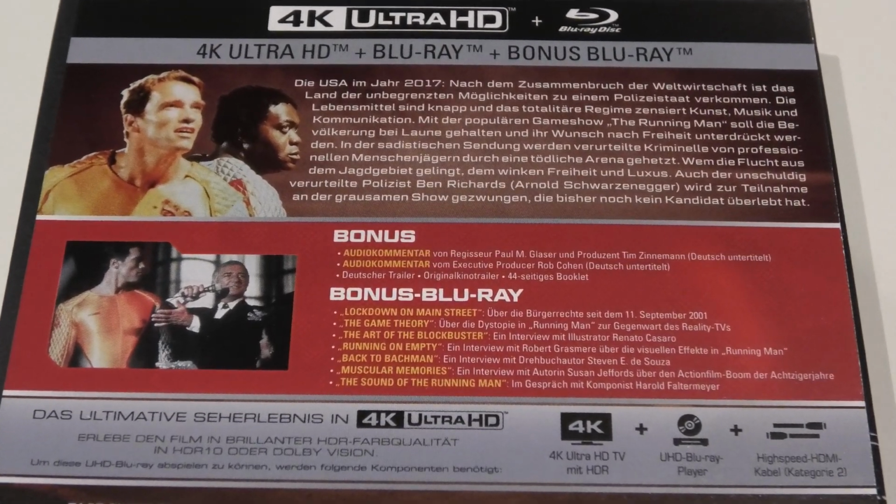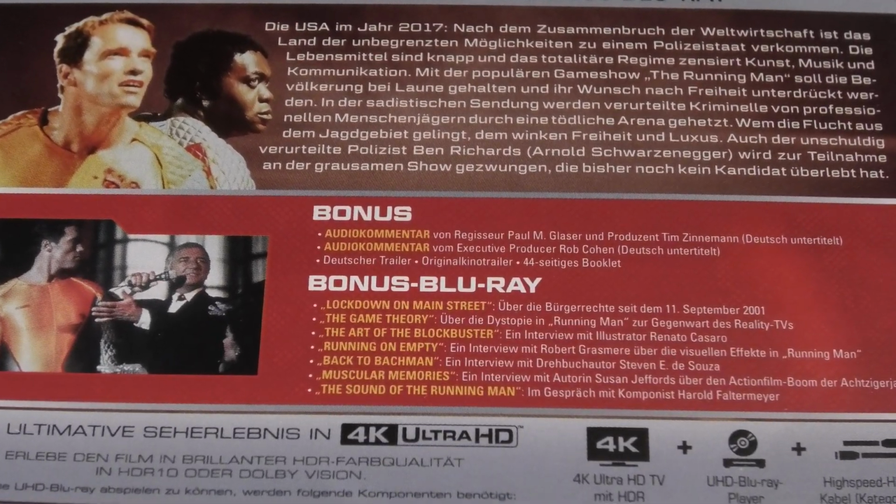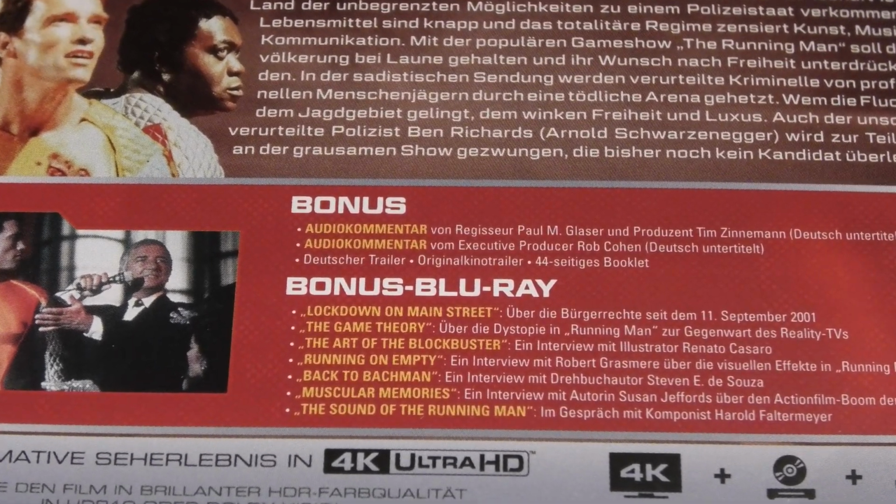Now, the one huge thing that really did bother me with the Paramount release, and it's why I'm going to have to recommend you pick up the German release, there is not one single bonus feature on the Paramount release, where the German release actually has a dedicated bonus disc, and it's just chock-a-block with special features. So in the end, folks, if you are interested in picking up The Running Man on 4K, I have to recommend picking up this version of it. The picture quality looks amazing, the sound is fantastic, and there's so many supplements in it as well. So I do recommend picking up the German release.